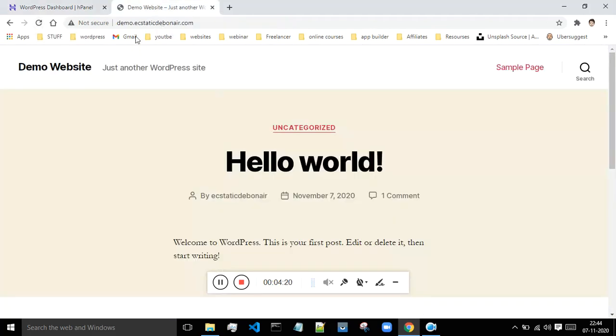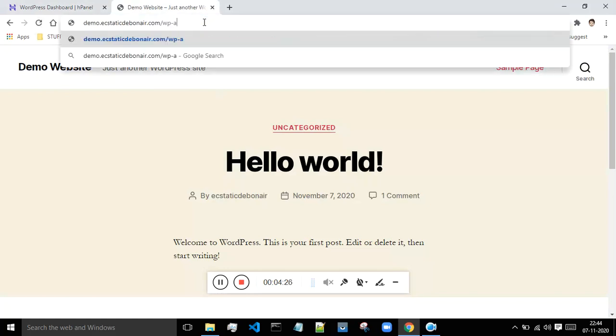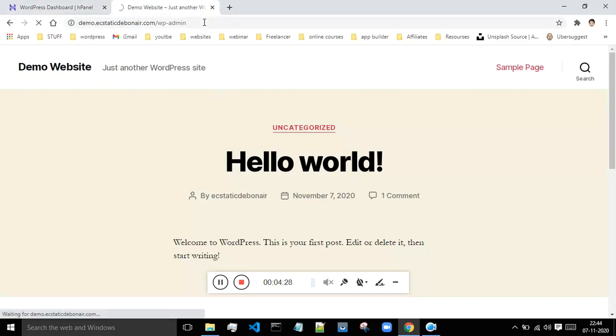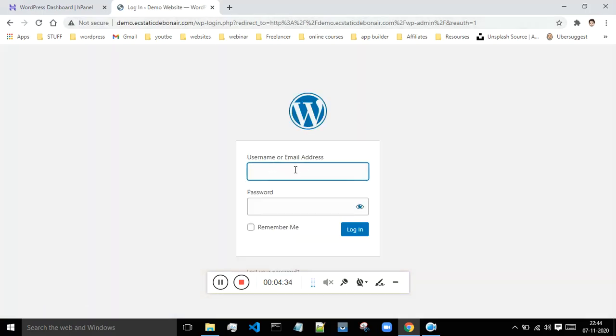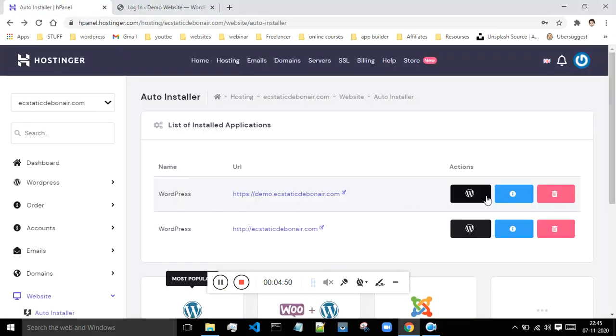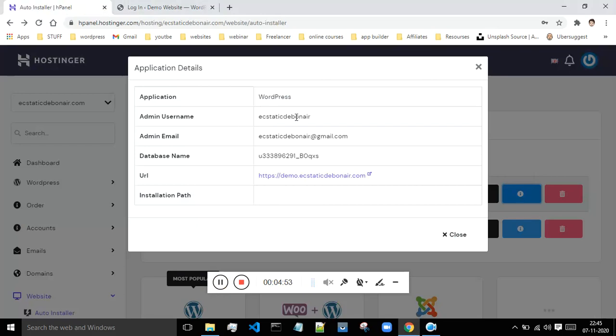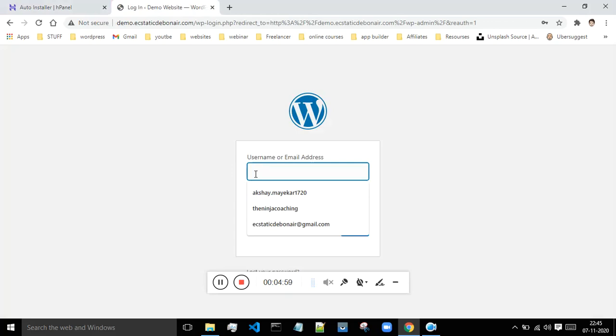Okay, so now if you want to make changes to this, just do one thing. Just put one slash then wp-admin over here and click enter. Then you will get this option where to enter your password and the username, which was put by you just now, a few minutes back, and you will be able to access your website. Over here you have to enter the password, and when it comes to the email ID or the username, you will get that inside of these details. You just have to pick up this email ID or username, whatever that is. Just copy this and paste it over here.